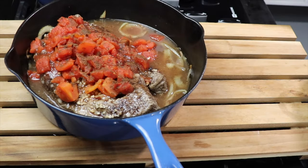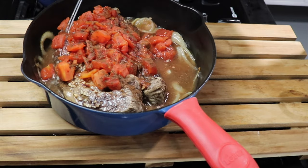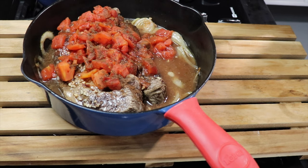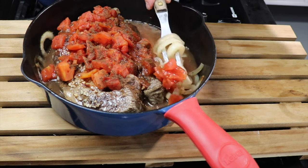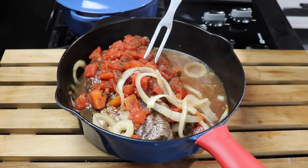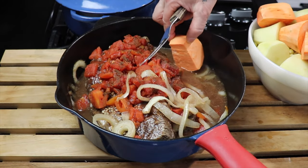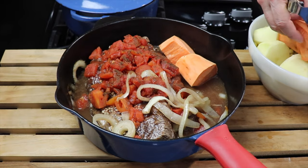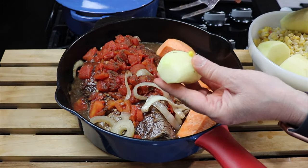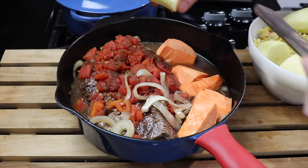It's been about one hour and fifteen minutes. I add my Lodge handle back on the pan. Look at all that wonderful broth — don't get rid of it, the vegetables will absorb that liquid and help keep everything moist while it continues cooking. Here is the very last sweet potato or yam from the root cellar that we grew last year. I love to add turnips too, but we didn't have any.